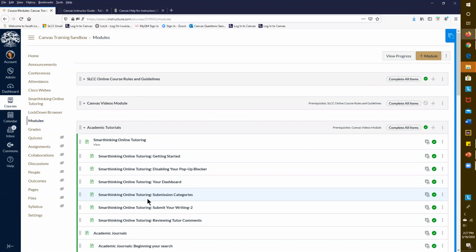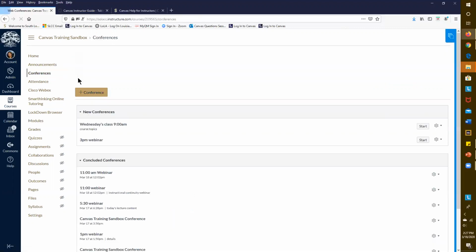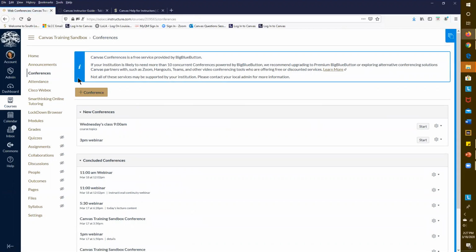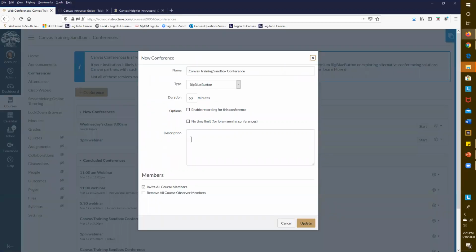It's very intuitive. Let's go ahead and look at conferences, which is the big blue button. So we talked a little bit about adding discussions in the course to continue the conversation, but Big Blue Button and Cisco Webex are also available if you plan on using synchronous web meetings. That might be a good idea because you can schedule those meetings. So you'll see I scheduled some already. To start a Big Blue Button conference, all you do is click the add conference button.